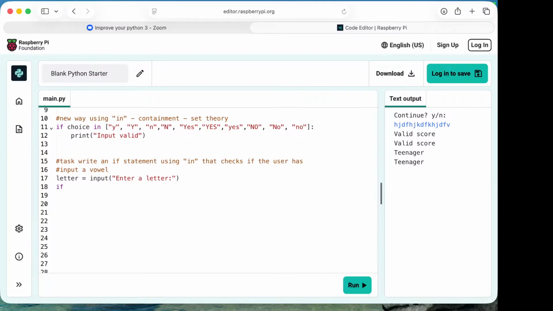And then I'm going to do if letter in a, and I'll just do it all lowercase, E, I, O and U. Actually, what I could do, I'll make it all lowercase. Don't worry if you didn't do this. I'm just going to put it all lower.